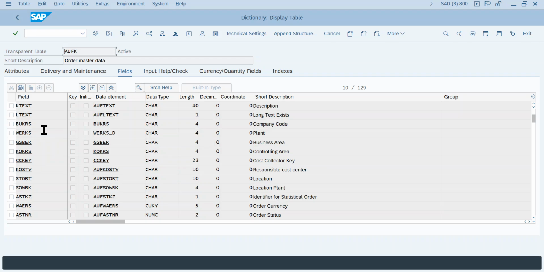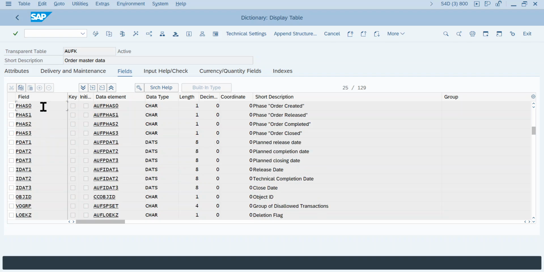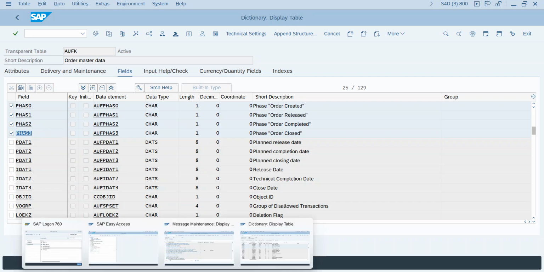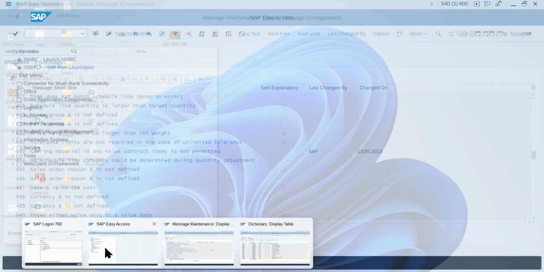These indicators show order created, released or not. Based on system status, the system will automatically update the value as X. While defining the structure in a program, I am not able to add these fields. It should be possible. Let's see.